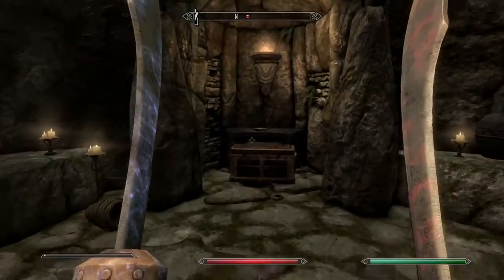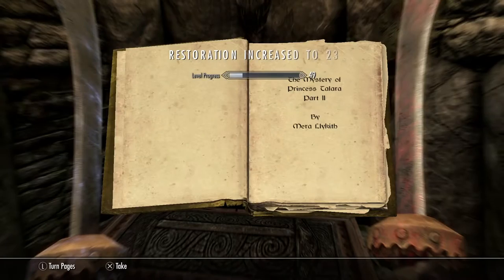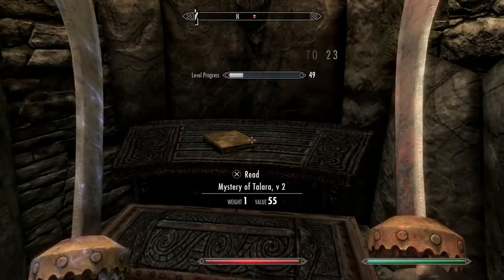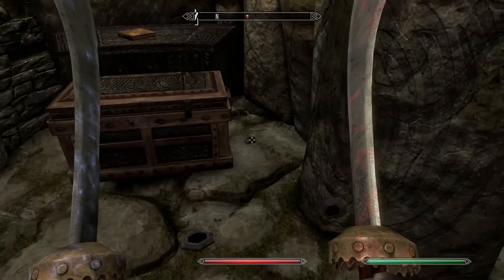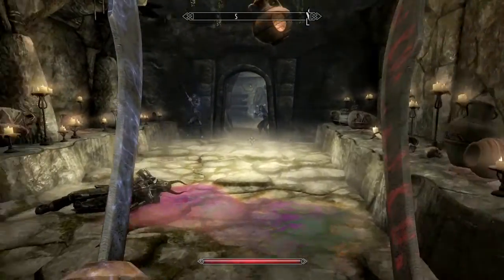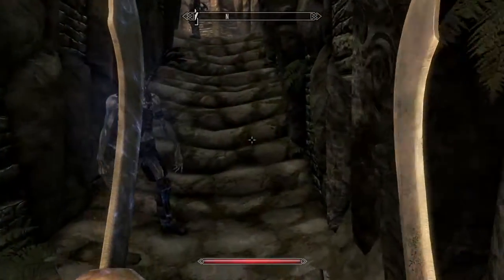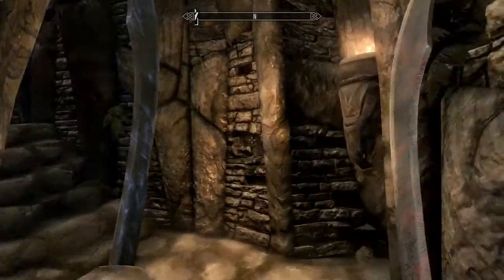To take that Death Lord out, there's going to be a little spell tome up here and this chest. Oh, it's not a spell tome, it's a book for restoration, sorry. I'm not going to bother with this chest because you can see it is trapped there. There goes my army of Draugr. Any more? It's the only problem having an army in a cave, they always seem to get in my way.